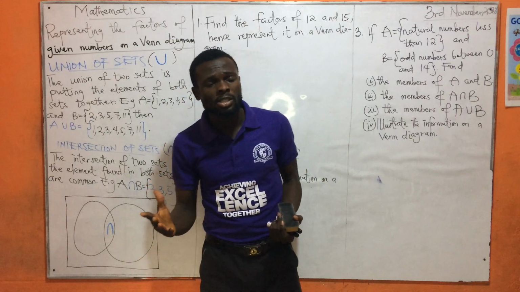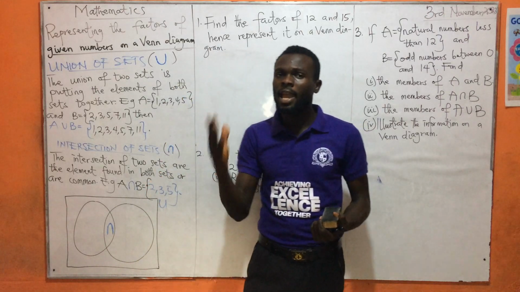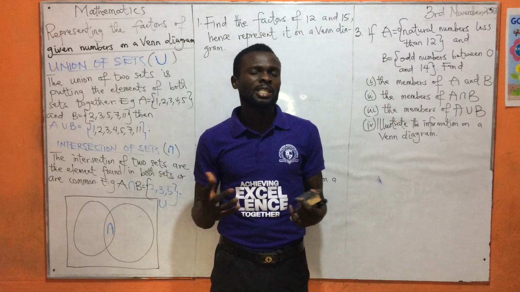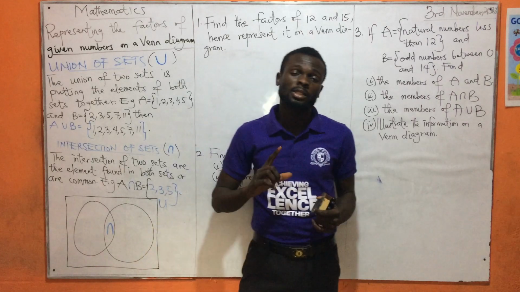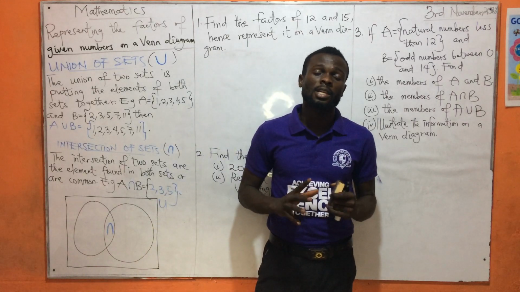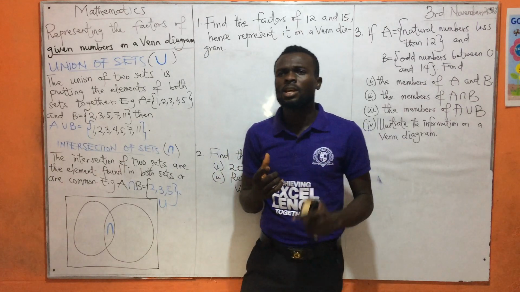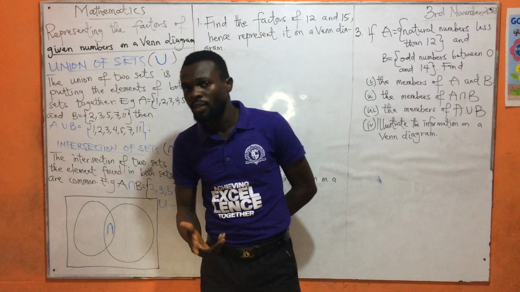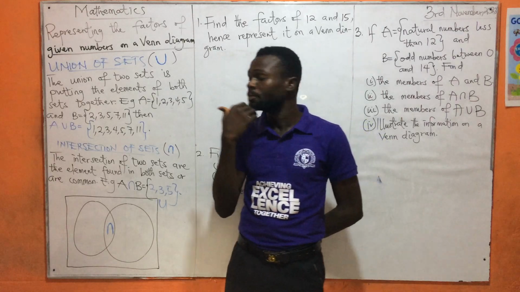A Venn diagram is not something new if you are in basic 9, because we were taught in basic 8 what Venn diagrams are. But before we can do the representation of factors on a Venn diagram, we need to look at certain terms that we use in Venn diagrams. Today we'll look at 2 of these terms, then the next time we meet, we'll look at the other one.